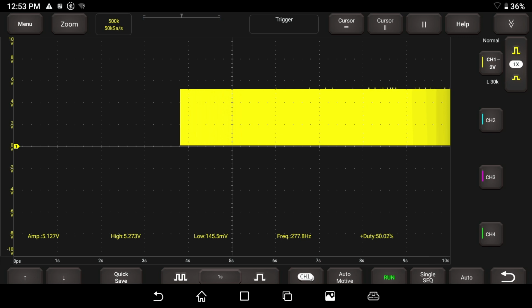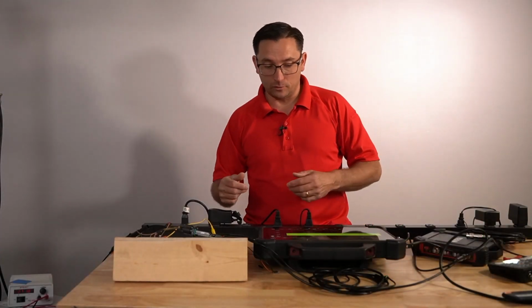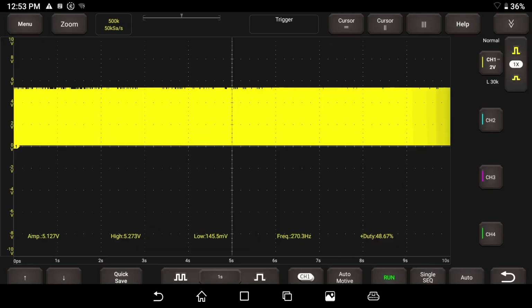When we have this much time on our frequency, it just doesn't matter because the frequency is going to stay the same. So if you watch here, if I just go like this, the frequency never changes on the scan tool. I don't think it ever changes. It might change in the buffer just slightly, but you're not going to be able to capture it like that, which is kind of interesting.